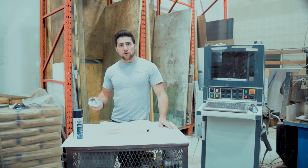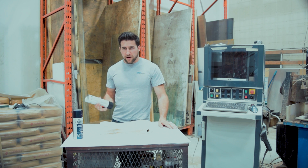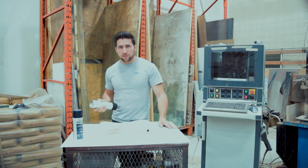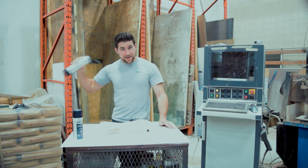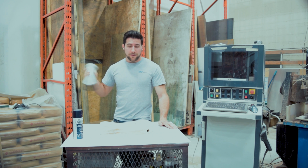The idea is the more coats you build up, the stronger the effect. So we're going to do 3 coats of that, and try to get a nice dark but vibrant looking chameleon job. And then we'll film it from some different angles, and you'll be able to see what we're looking at. I'm just going to finish shaking up this can because it's brand new. Throw on my mask, and we'll get started.